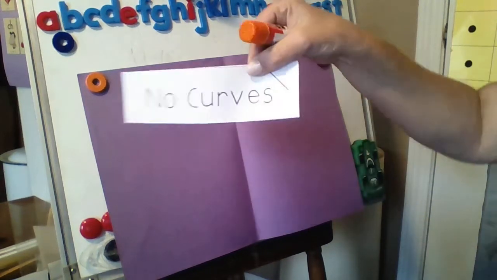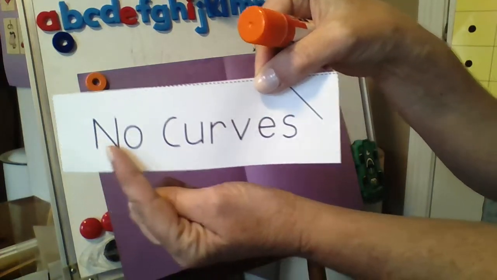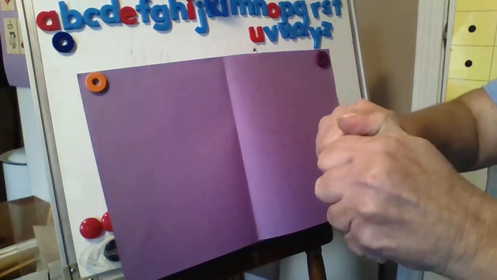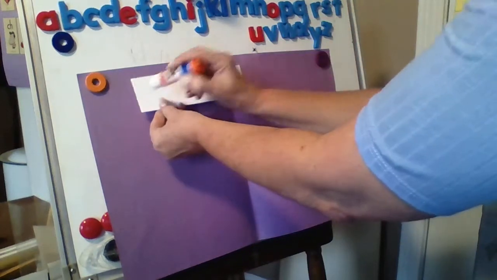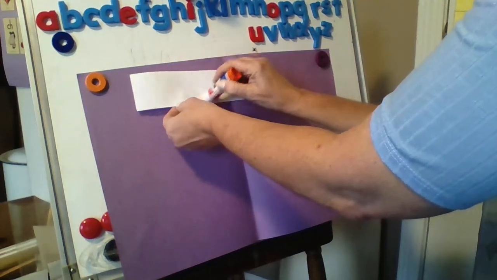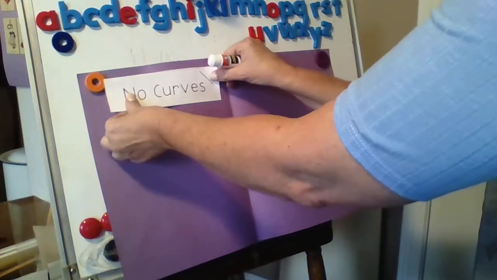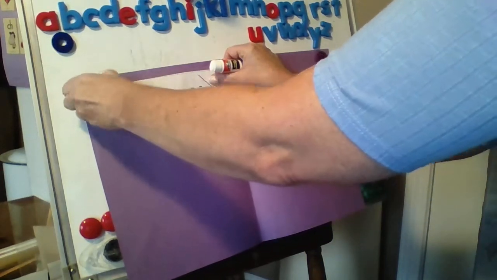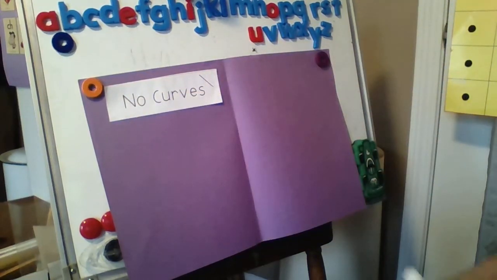The 2 small papers are the ones I showed you. This one, you know what NO is, right? No curves. And they give you a picture. So on this paper, glue stick. That's a hard one. Just make sure it's up just a little. On mine, I'm going to put glue on the back, best I can, and then I'm going to stick it on one side of the purple paper. It says, no curves. I'm going to put it right there. So this side of my paper is for things that have no curves.